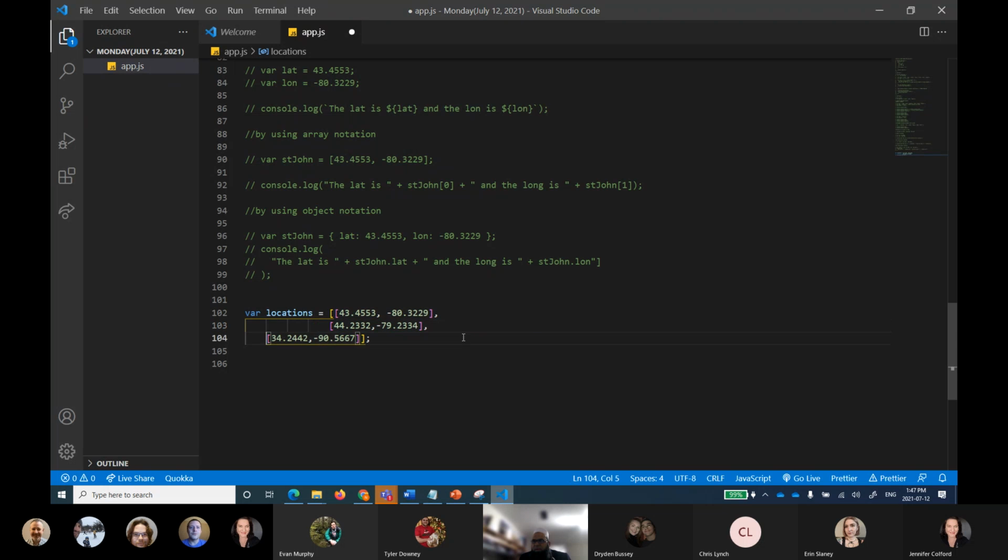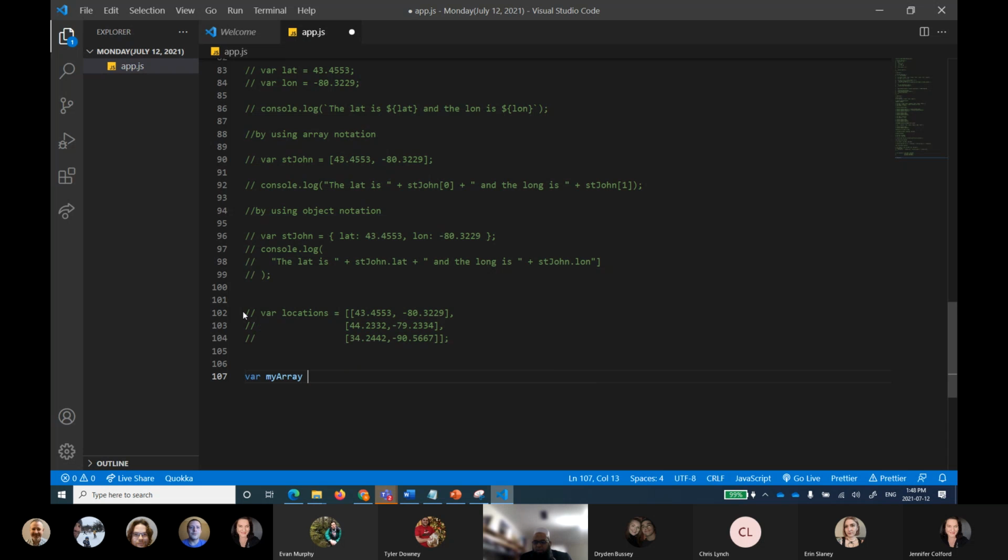I don't know why it's just changing my locations, but anyhow, I'll show you what I'm trying to do. You see, I have 3 locations. The first one represents St. John's location, and I'm using the array notation. Please bear in mind, I am not discussing the object notation. Right now, I'm using the array notation. Now, this is called an array of arrays. For that, I feel I have to discuss a bit of the concept of a 2-dimensional array over here. I'll discuss that first, and then I'll come back to this one.